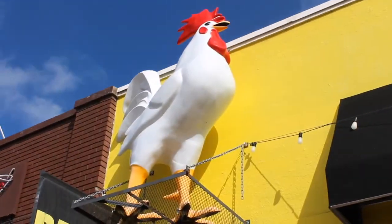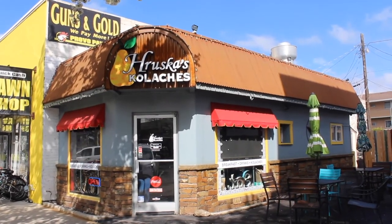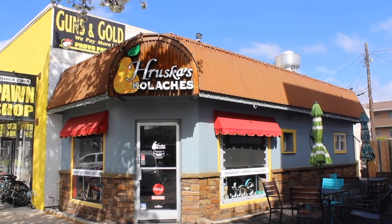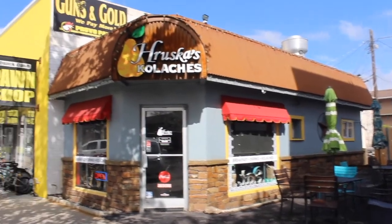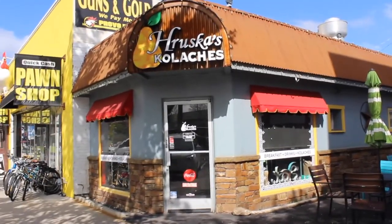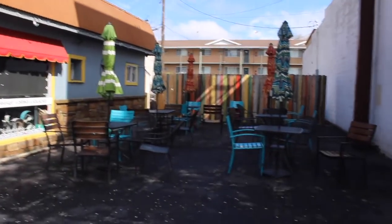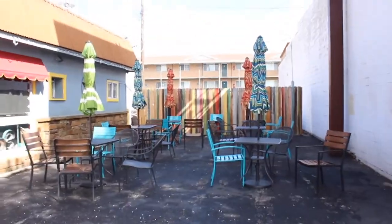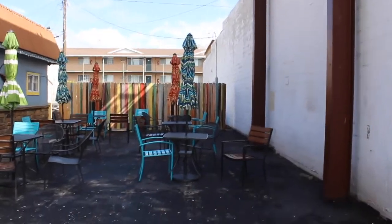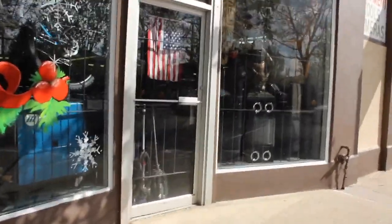And just right there, Mr. Rooster has a logo, or a mascot, I guess you could say. And to me, some of the best food you can ever find is at places like this. Little hole-in-the-wall places, diners, drive-ins, and dives, like the TV show says. I've never been to this restaurant. I didn't even know this place existed until just now. Definitely probably have to try it out. Pretty cool looking multicolored fence back there. Nice little outdoor seating. They'll probably open it up soon once the weather warms up. But it's about 45, 50 degrees outside, so it's probably still a little too cold. Look at this, just right next door.